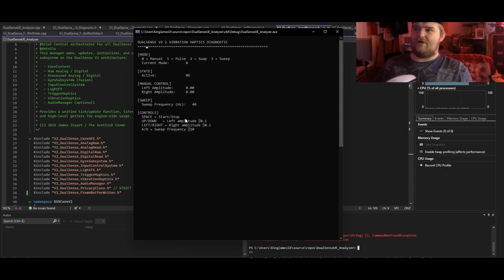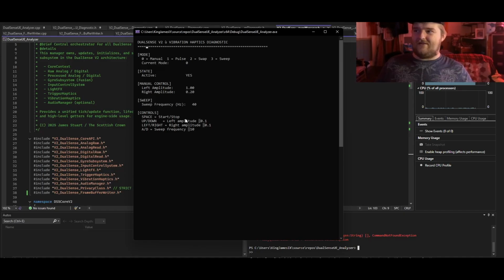We have our vibration haptic system, which using the keys on the keypad, we can adjust the amplitude of each vibration manually, which makes it really strong. And that is really strong in terms of frequency.